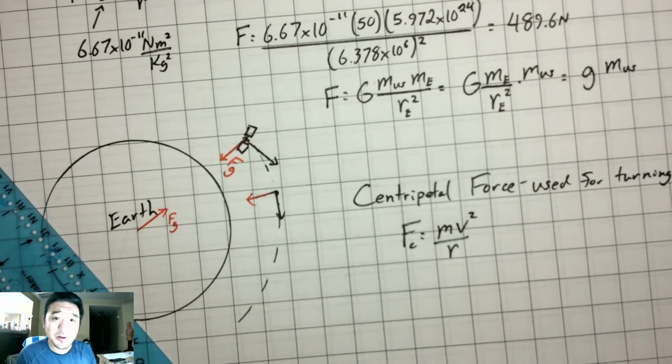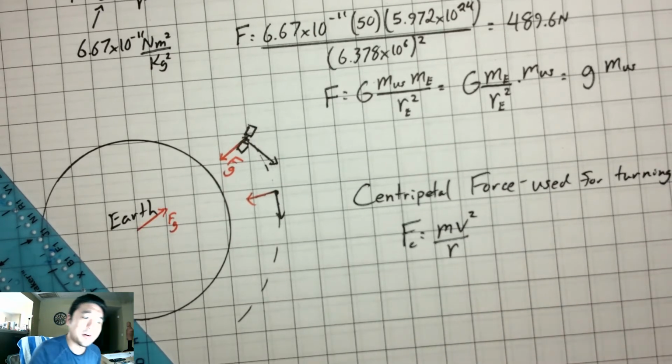The faster you go around the turn, the harder it is to keep in that turn itself. If you run and you take a quick right turn around a corner, you can feel it. Like your body wants to keep on going in the same direction, but your feet need to put that force down on the ground to make you turn into that turn. But if you want to take an easier turn, you make the turn bigger. You make R bigger.